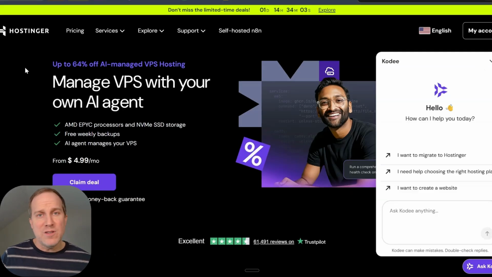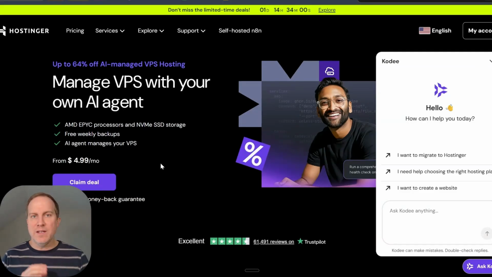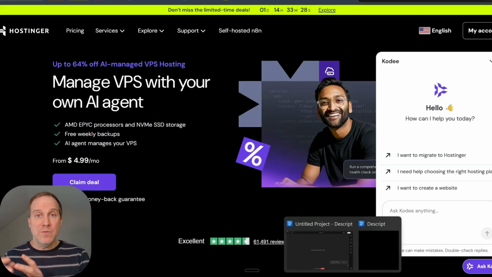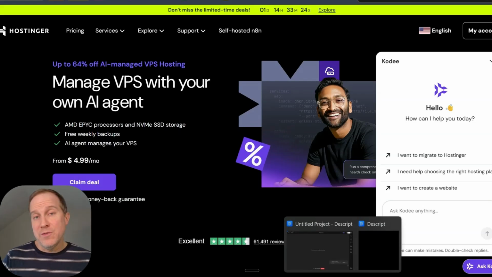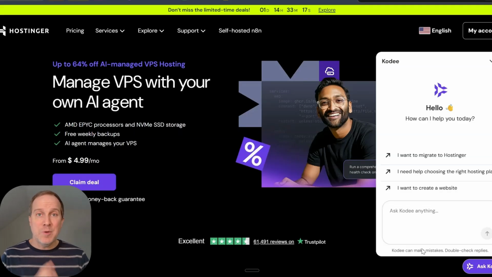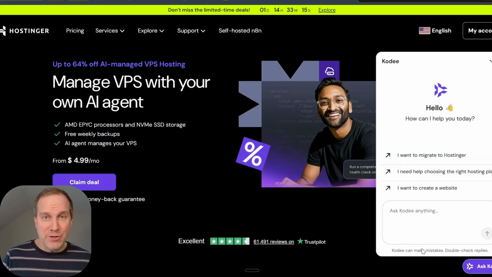I have one here. This is Hostinger. You can basically get it for $5 a month. There's other people who used AWS and other kind of things. But basically, when you go in, you've got to set up Molt Bot through terminal. So I don't know anything about any of this stuff. So what I did is I actually had Perplexity teach me how to do it step by step.